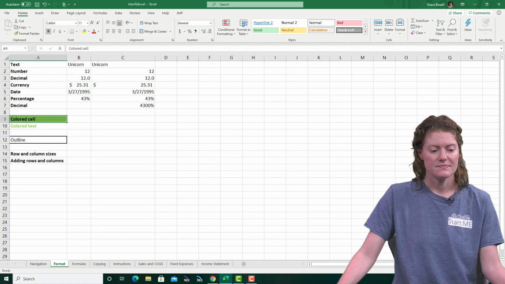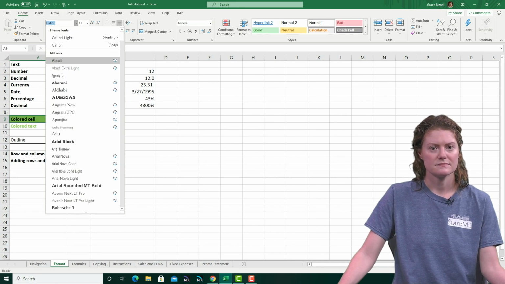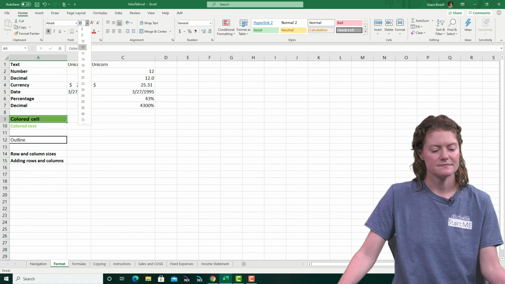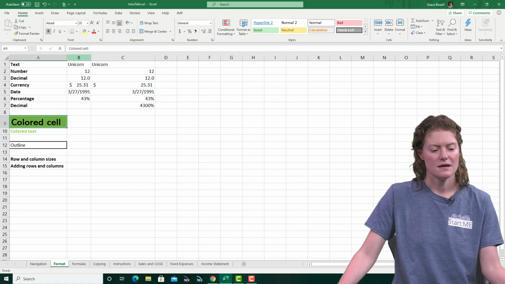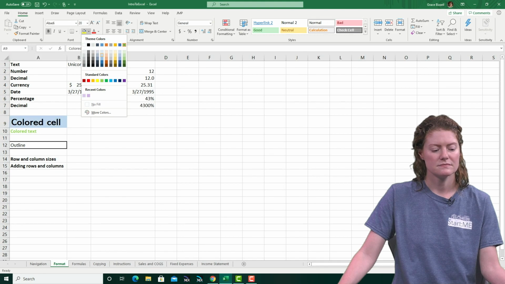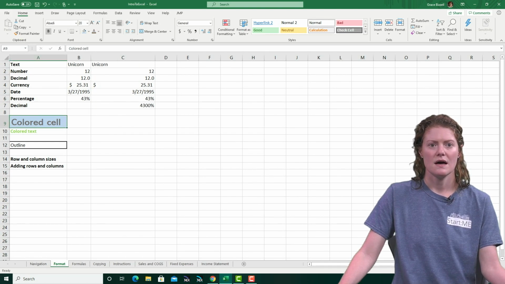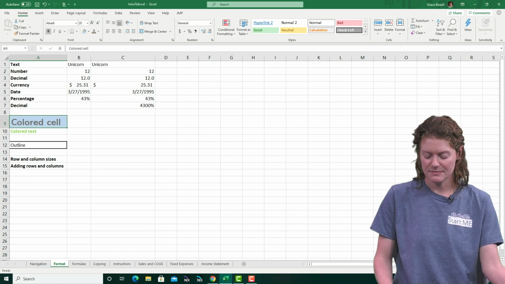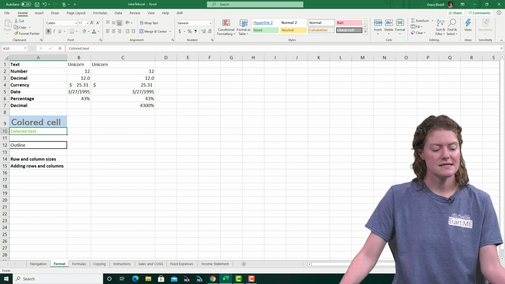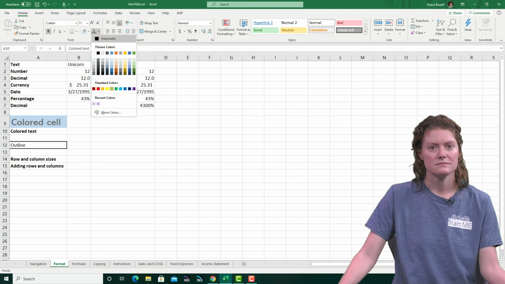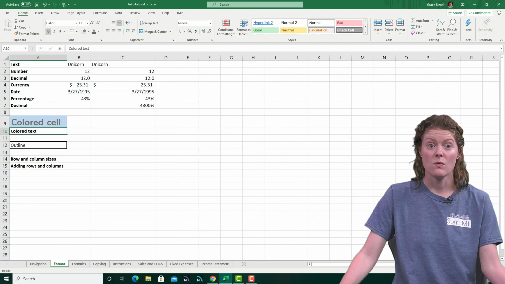Using drop-downs, I'm going to change the font style, the font size, the background color, and the font color. I could have left the background white and simply changed the text color. In cell A10, the text is green. I can change just that format and select the color that I want.